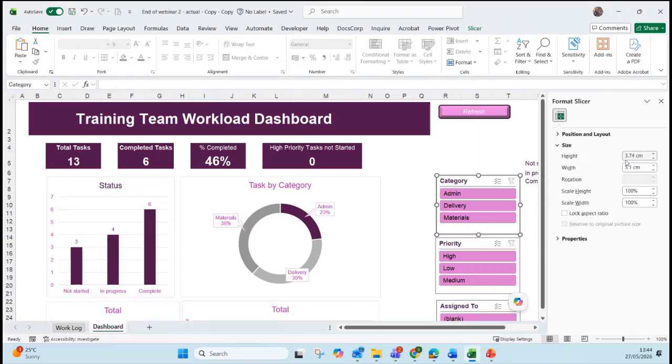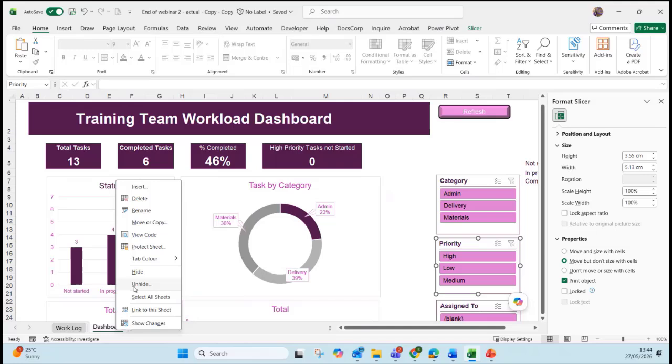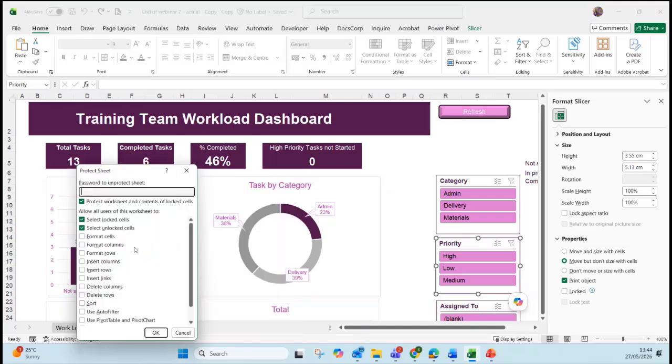There it is, size and properties, and we can go into properties, and then we can untick that locked option. So people will be able to edit those slices when we protect the sheet, but they won't be able to, you know, delete the chart, for example. So if you want them to be able to use anything in here, we just need to make sure that they're not locked. And again, when we go into our sheet protection, we just need to make sure that anything you do want them to be able to do, so things like allowing that so that we can refresh, then we can tick those, and again apply that sheet protection.